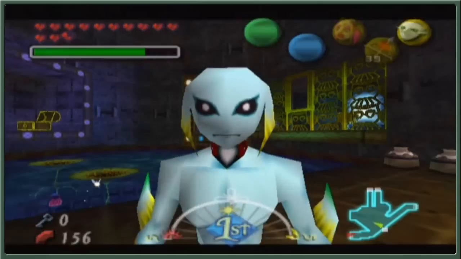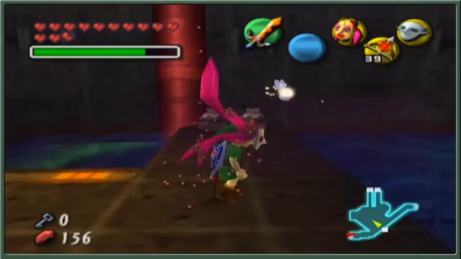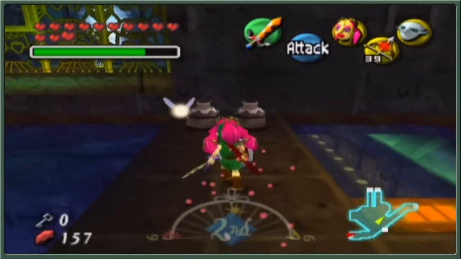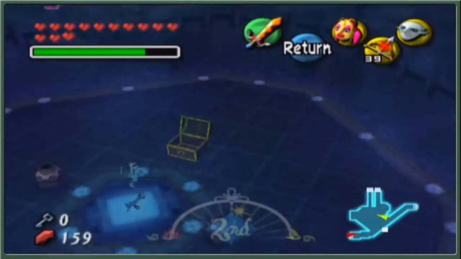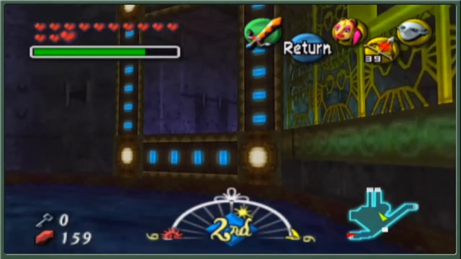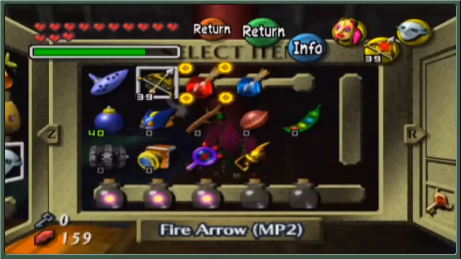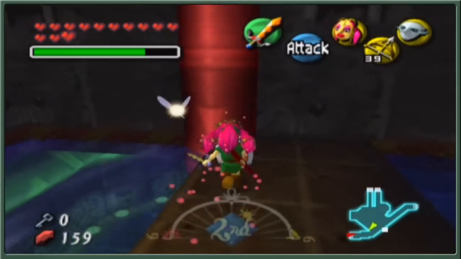Give it a look around, because I'm pretty sure, looking at footage, I did not pick up a fairy in this room. Dawn of the second day, 48 hours remain, probably more than enough to finish this temple. But finding these fairies is not exactly easy, so we smashed the jars down there, we've done that area, we've killed the enemies, so we know it's not them. We haven't killed those hands before, so let's kill the hands. I guess that works in my mind. Hopefully we should be able to fire arrows at them from above.